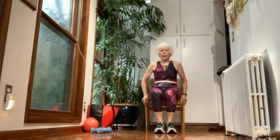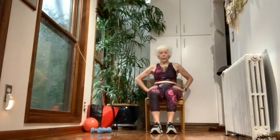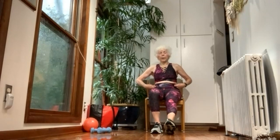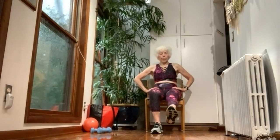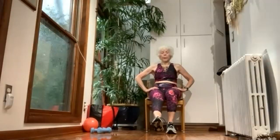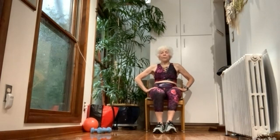Near the edge. And lift. And lift. If you don't use your arms, you work your abs even harder. Straight leg. Lift and lower. So my upper body is staying straight. Switch legs. Four more. Flex and lift.